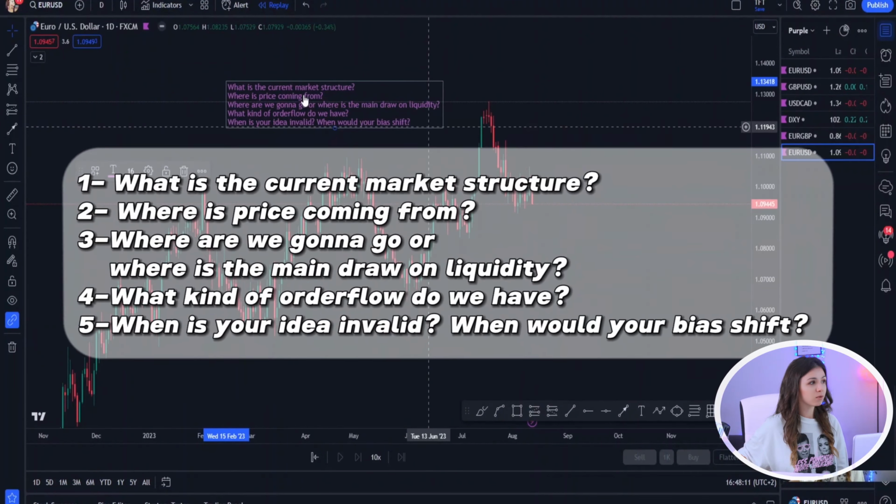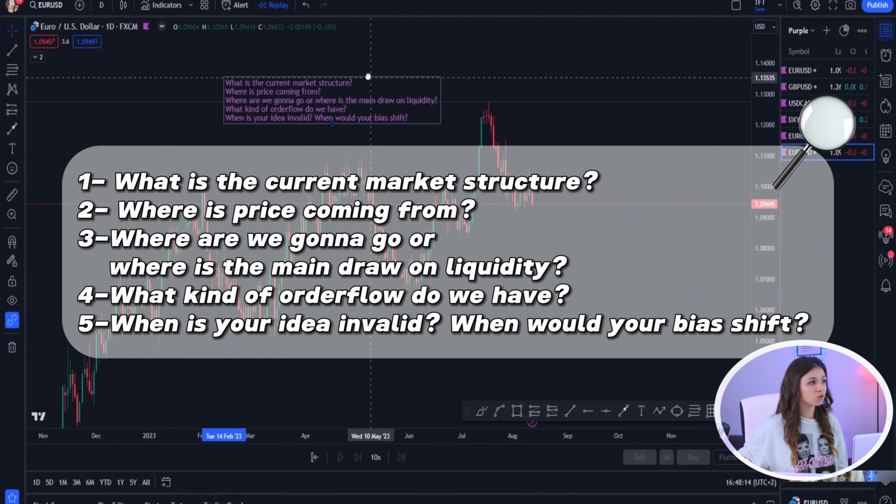If price is breaking on the upside and respecting bullish PD arrays, preferably with displacement, then we are bullish, and vice versa. If price is breaking on the downside, preferably with displacement, and respecting bearish PD arrays, then we are bearish. Now, let's put everything into action and define the bias on the chart step by step. Here is a couple of questions that I wrote that you should keep in mind.